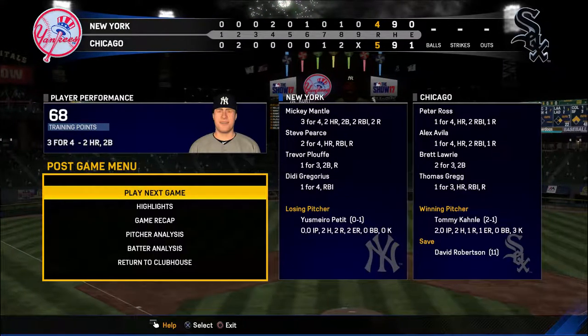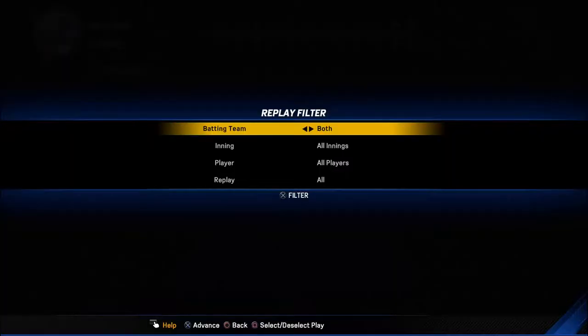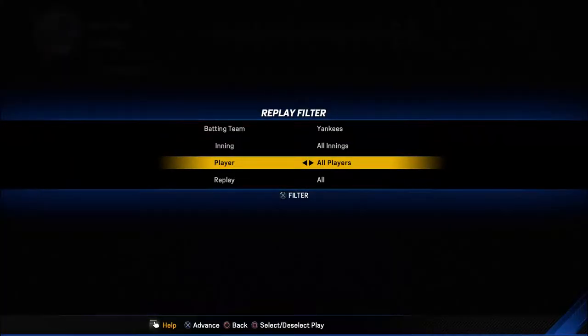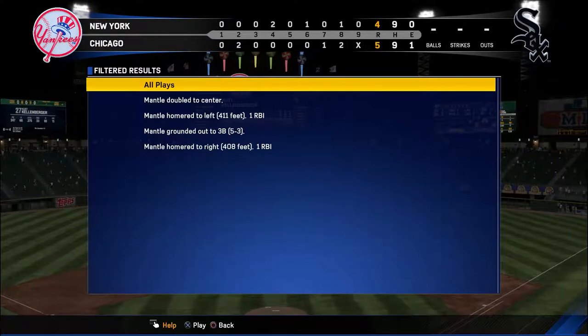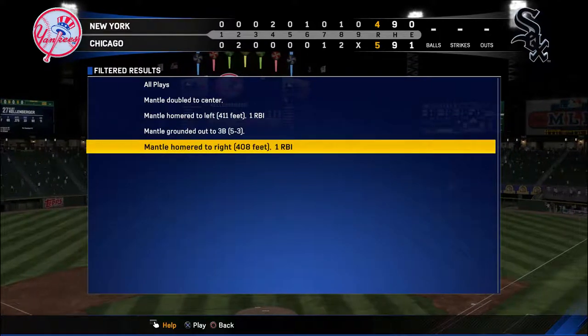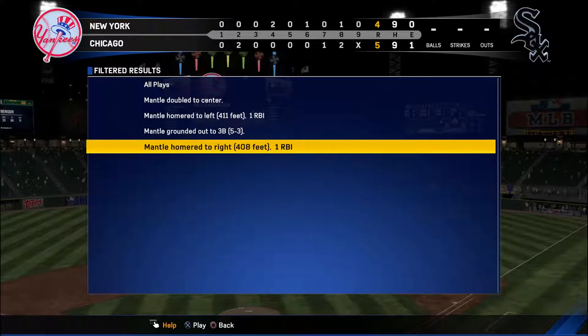All right, let's look at the highlight just so I can see how far that was. So, replay vault. Mantle, that was a 408-foot home run. The second one was a little deeper than I thought. All right, let's go ahead and play another game.